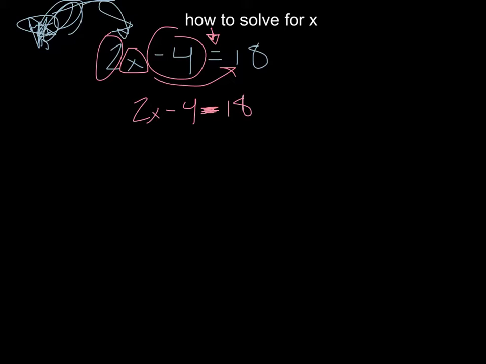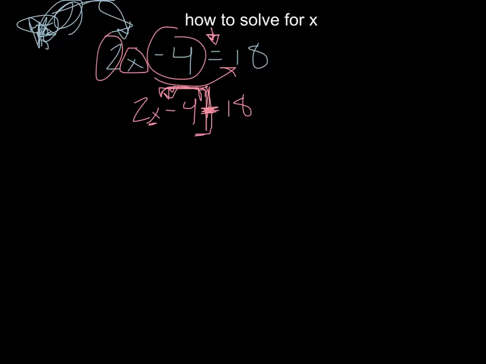Get rid of everything over here, starting with whatever is furthest away from x. Okay? Now, you're thinking, well, they're pretty close together. Well, the 2 is like right here. They're pretty much going on their second date right there. They're just like holding hands and looking in each other's eyes. Alright? That means we got to get rid of this -4. Okay? Don't forget, whatever sign is in front of it goes with it. So, we got to do the opposite.